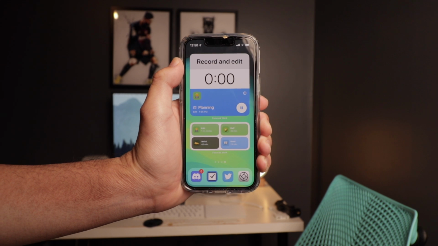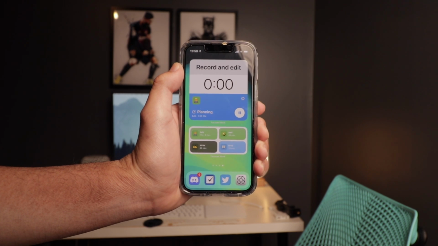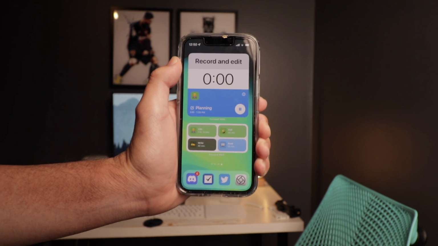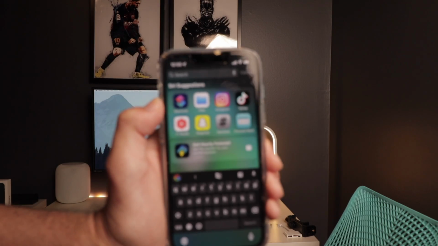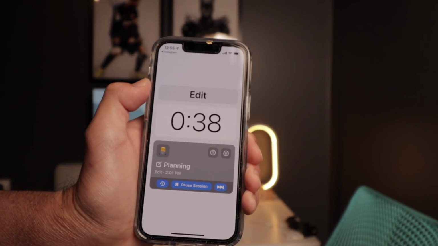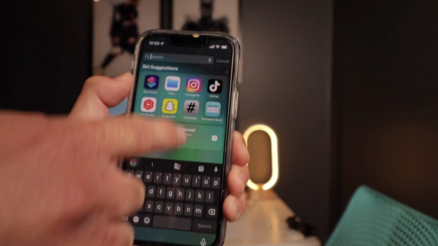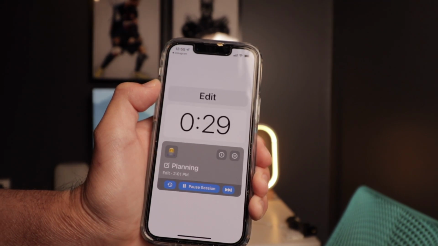Focus Work is pretty much a timer application that allows you to time your work and create timers so that you don't get distracted from what you need to get done throughout the day. Recently it received a really powerful update that gives you the option to block apps using shortcuts. Let's say you open TikTok, it will automatically move you to Focused Work instead, so that you remember, hey, you are working, there is a session going on right now, and you shouldn't be on TikTok. So let's take a look at the app.